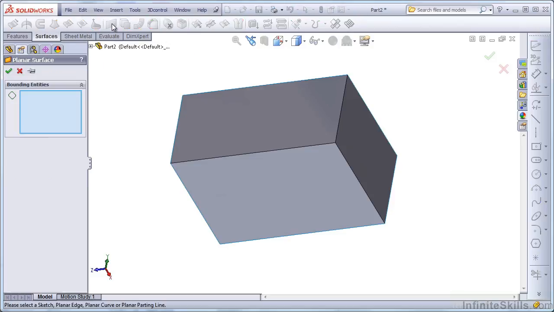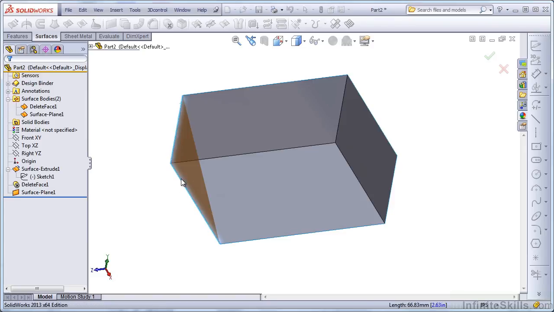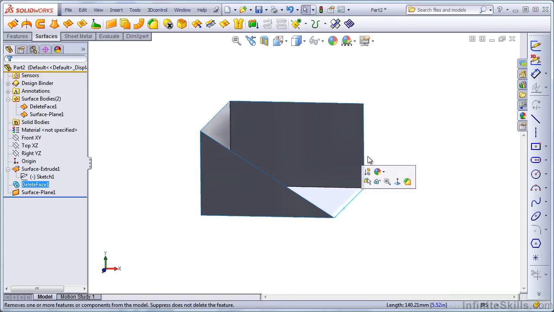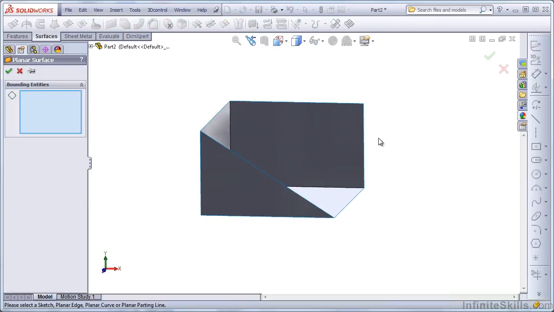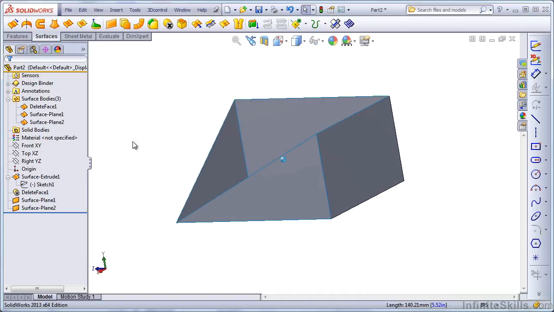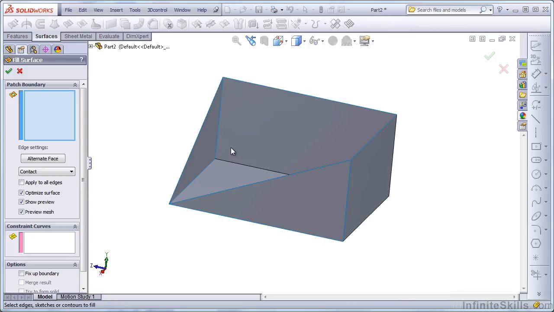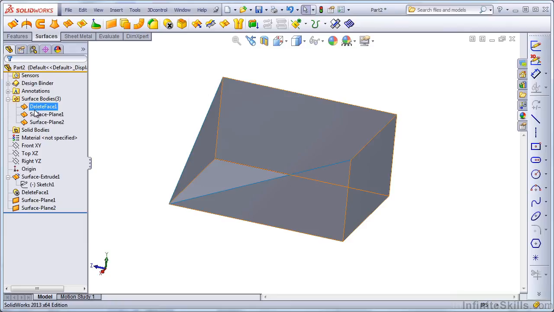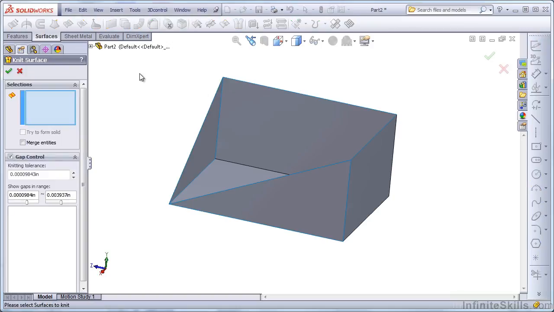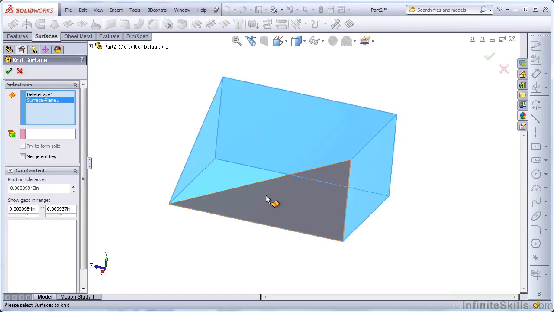Let's use a planar surface first, selecting these 2 straight lines. Let's do that again. I'll hit enter on the keyboard to copy the last command. And now for this final surface, since it's not going to be planar, let's use a filled surface. Notice the interior edges here are blue rather than black. This means that I have a series of surface bodies. I can join these together using knit, so that is one body, and the 2 triangular faces are separate bodies.